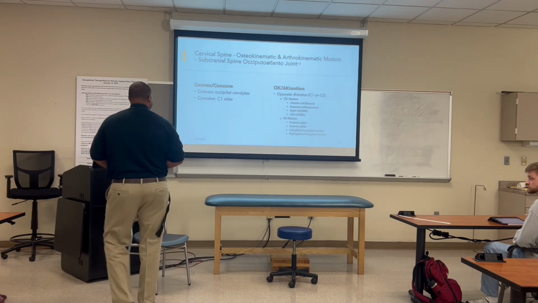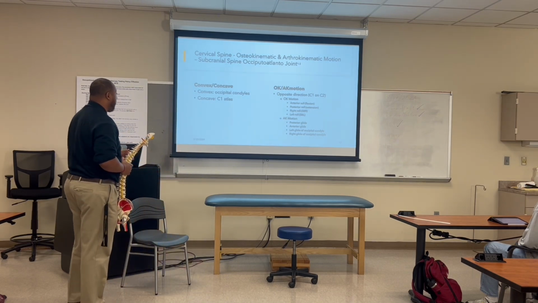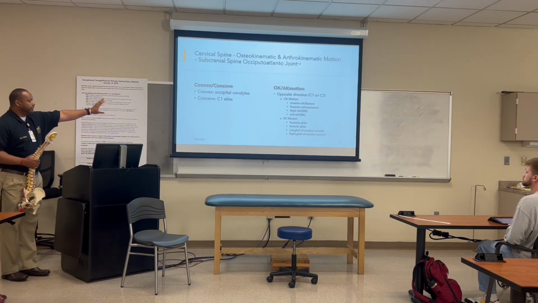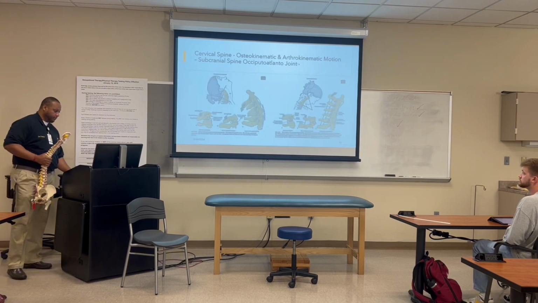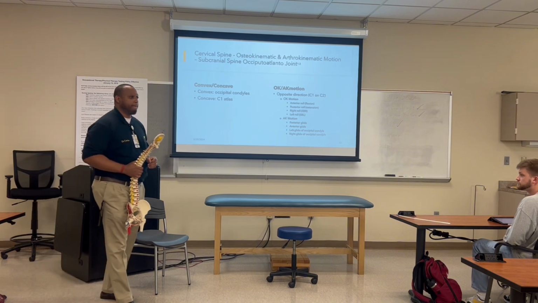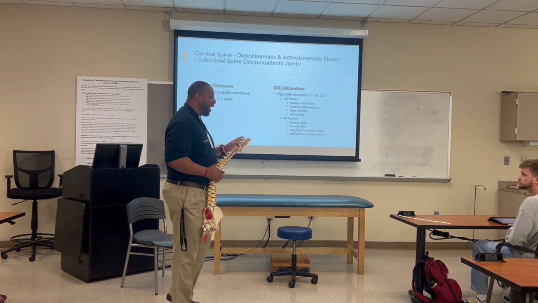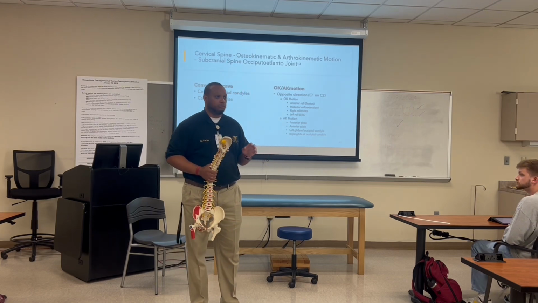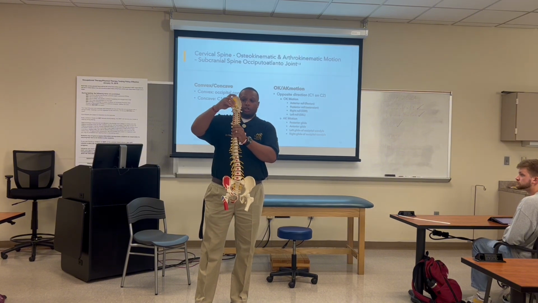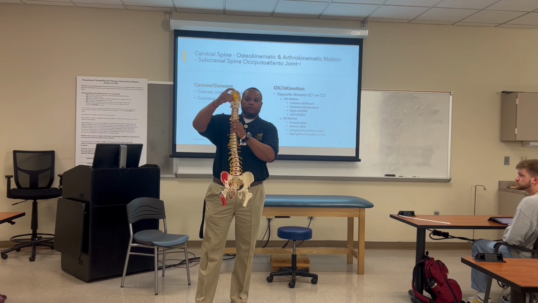Now, what is the atlas doing? This is talking about the occipital condyles on the atlas. What is the atlas doing? So we need to know that. That's not in this slide, so you're gonna have to take good notes. All right. So with my forward nod of the subcranial spine, I have a posterior glide of CO on C1.